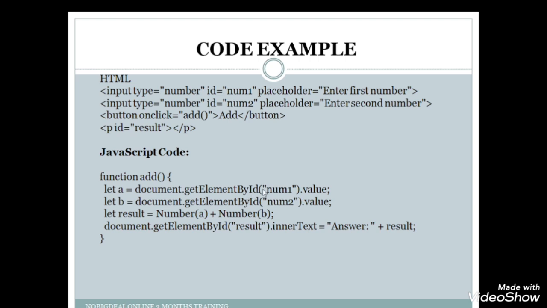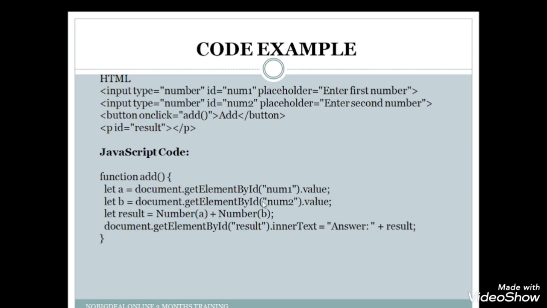So in this first line of code, we try to get the value that we enter into this number 1. That is why you are seeing let A, that is whatever value that they enter inside that first column, it will now store here. It will help us to hold it. Let me read it out. Let A go and get this particular document that is called ID num1. So it will locate where it is, ID num1, pick the value and store it here. That is the work of this one.